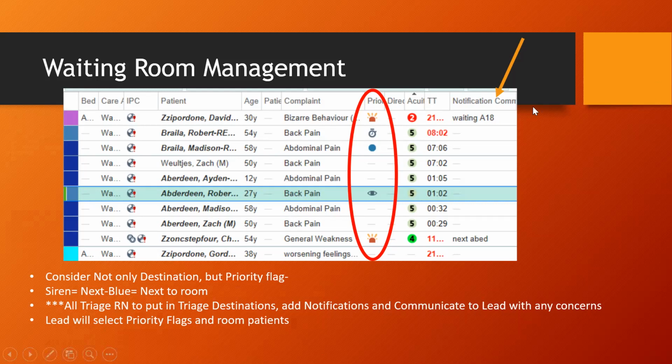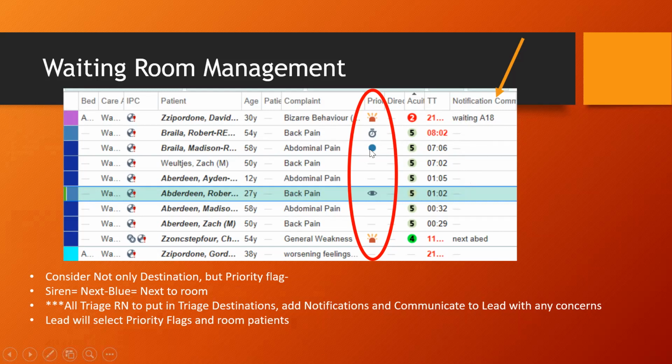So use it wisely, making sure that at triage we're using it to communicate appropriately, either to the lead, or you're communicating to yourself or to whoever's covering you for break. The other little symbols we have in here, there's a time frame on here. So this guy with back pain has been here more than 8 hours now. That's flagged here. I may not have put that on, but I don't know the whole story.